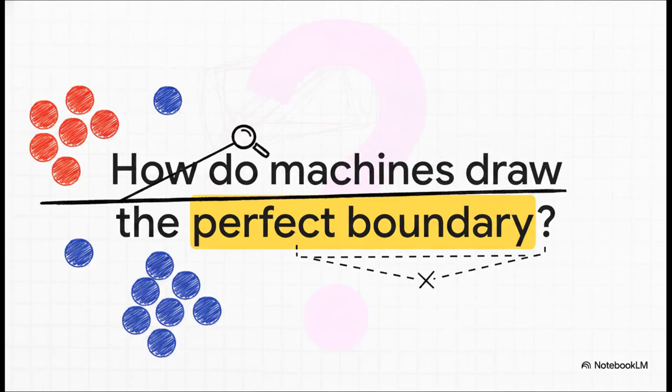decisions. To really wrap our heads around how algorithms classify complex data, we have to start with a pretty fundamental question. How do they physically separate different categories in space? Think about it. If you scattered a mix of red and blue marbles on a table and I asked you to separate them, you'd probably just draw a line down the middle, right? But how in the world do we teach a machine to find the absolute perfect line every single time?